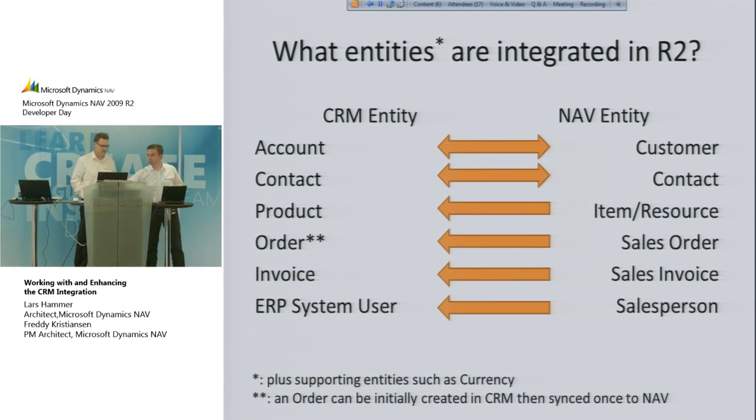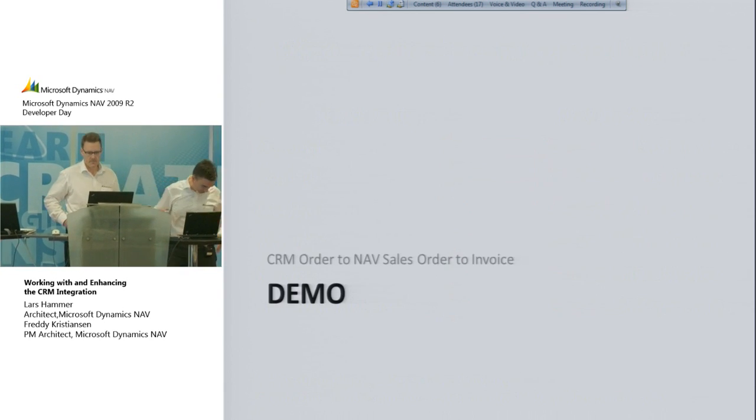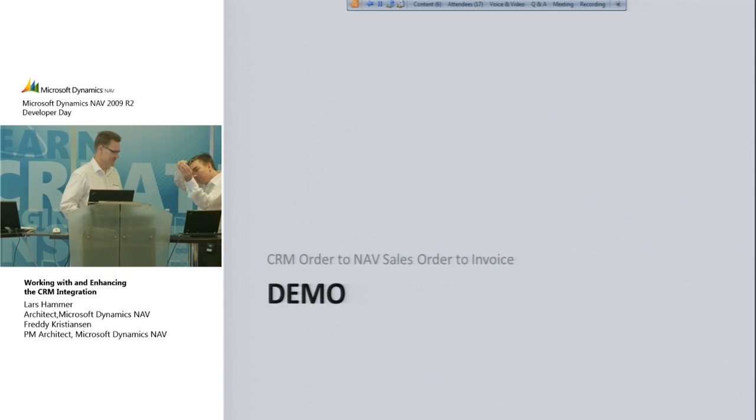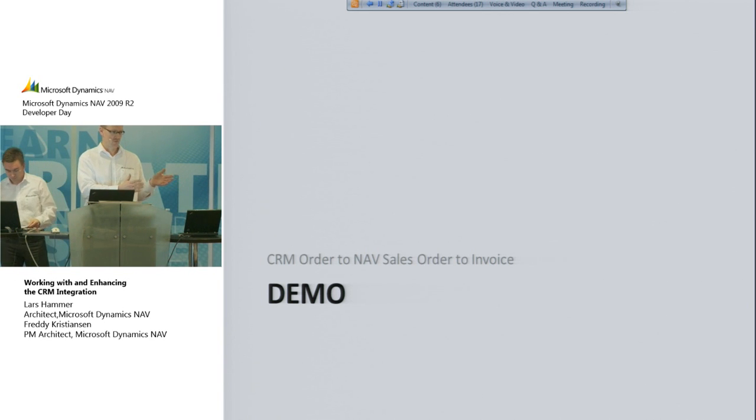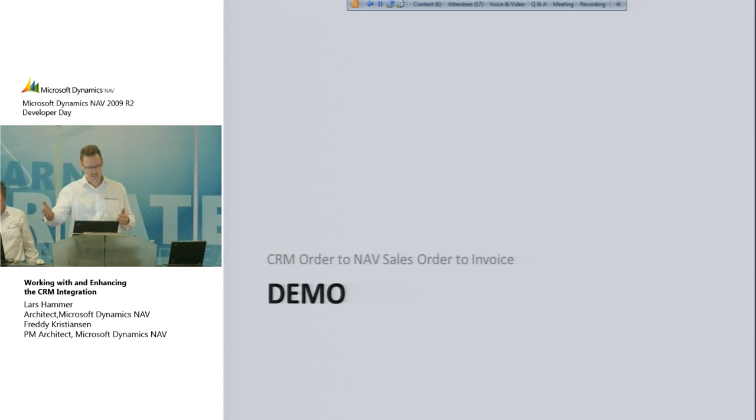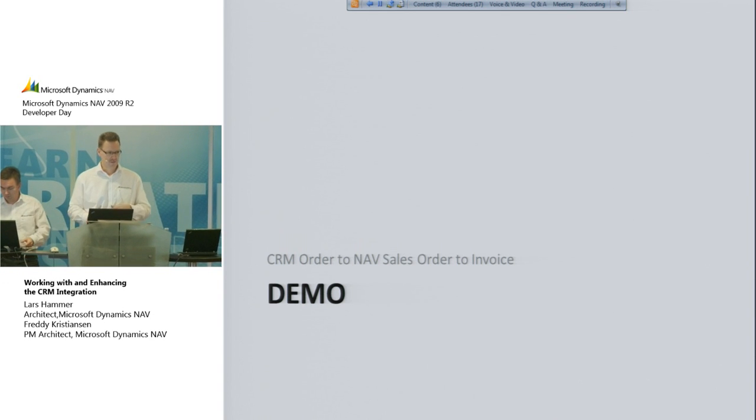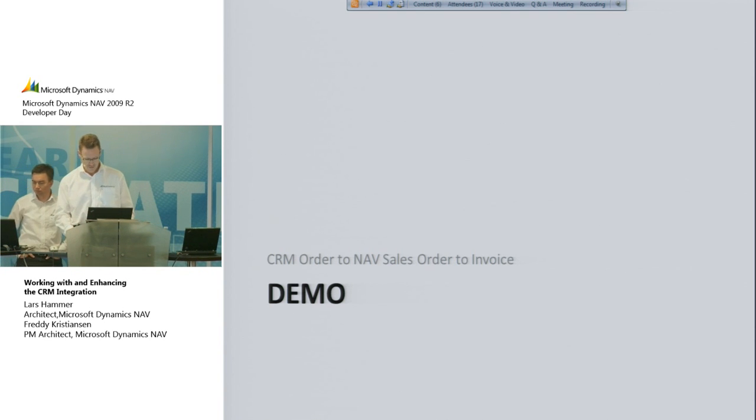Enough talking. Let's see some software in action, shall we? So the next demo here is trying to create an order inside of CRM and watch how it goes through the lifetime, getting integrated over to NAV, released in NAV, posted, and then actually invoiced, then coming back over to CRM.